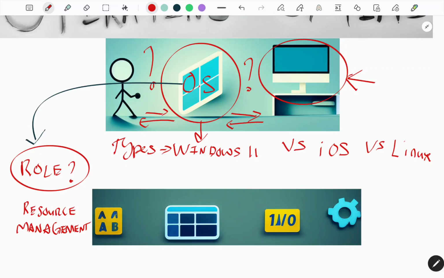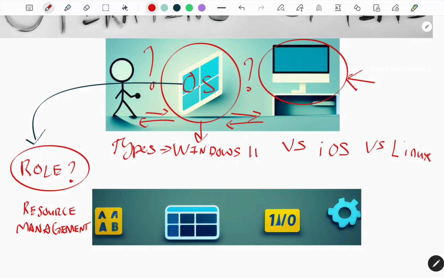Which means this OS also manages the keyboard, all the input management, and then all the printing, all those instructions. This OS will be like a middle person for you to interact with, and then this OS will manage it accordingly. And of course, it also does the tracking and the allocation of the system resources.